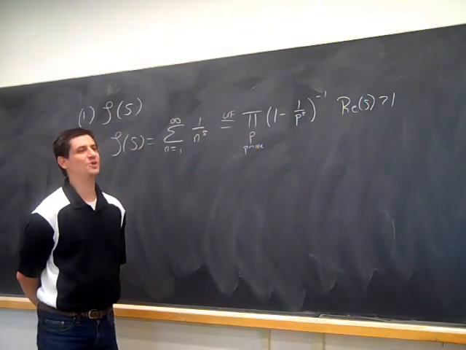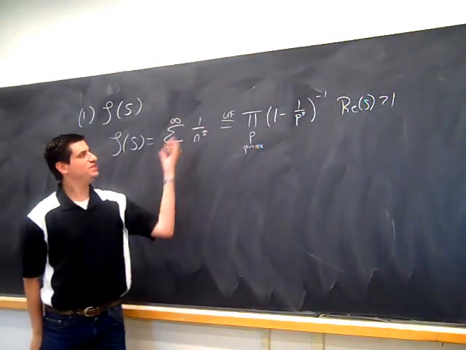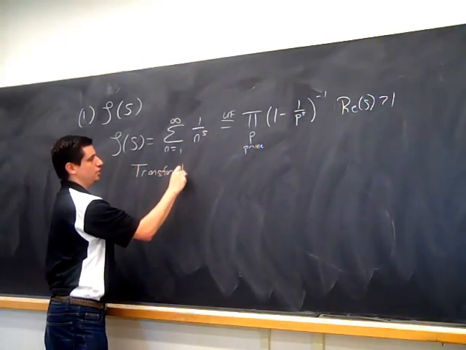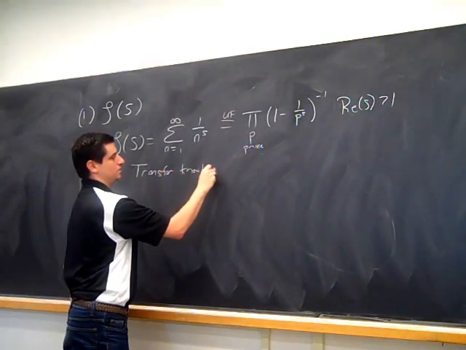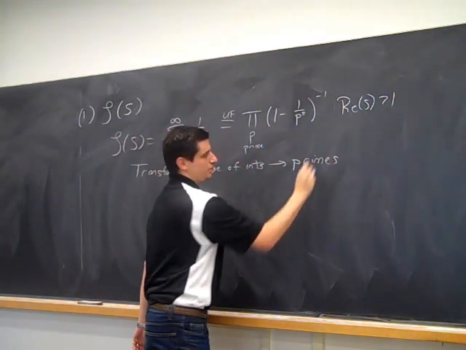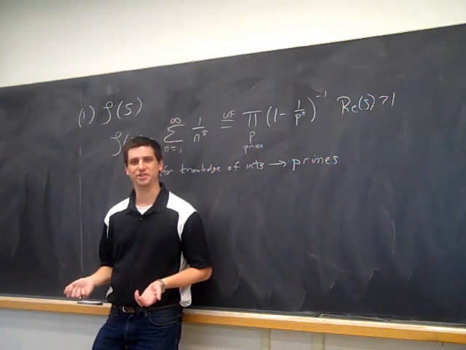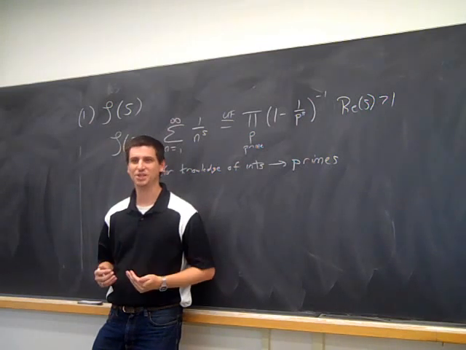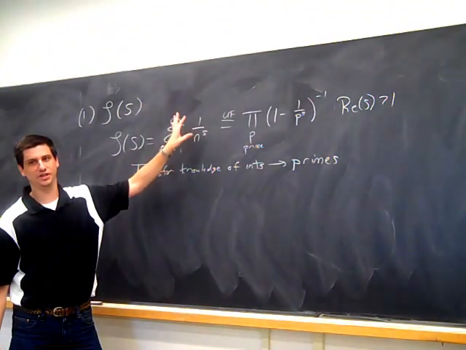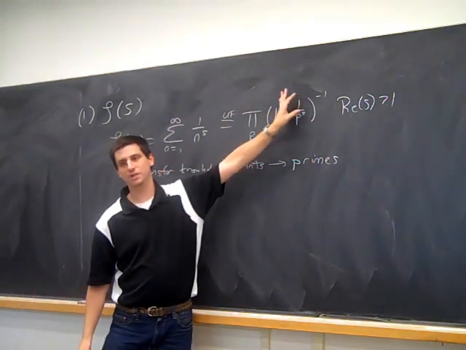Where there are lots of wonderful, wonderful proofs of great results in 2 or 3 pages. So the reason this is so useful is that there's basically a transfer property going on. So we transfer knowledge of integers to primes. So as anyone who has taken a class with me knows, the integers are not that mysterious. You give me the 15th integer, I know exactly where the next integer is with no error. It's very easy. The integers are quite well understood. And the idea is by understanding this function here, we can use that to deduce things about the prime numbers.